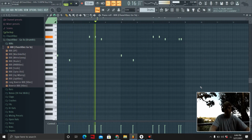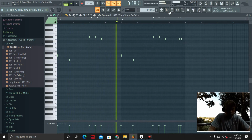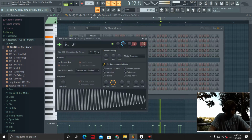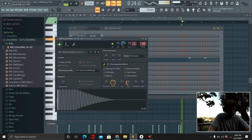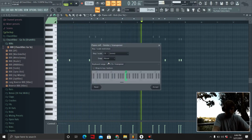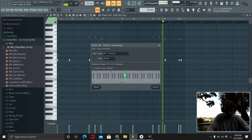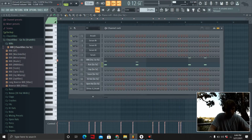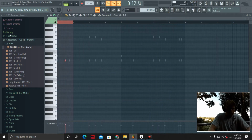Just like that, I already got my 808 pattern. I'm gonna actually shorten this 808 to about 35%. I'm gonna do 40% actually. No, 38. So I'm gonna shorten this 808 to about 38%. Do Control-C, Control-V for the kick, Alt-K to align everything on C. Turn the kick up so that way it hits. We'll paste it in the industry standard clap area.